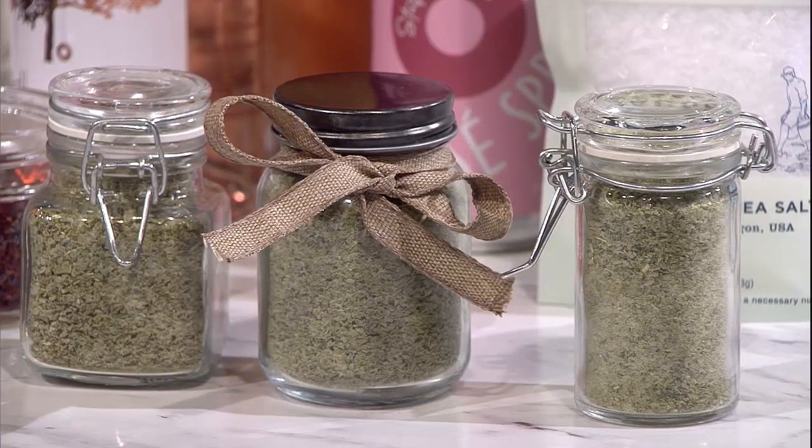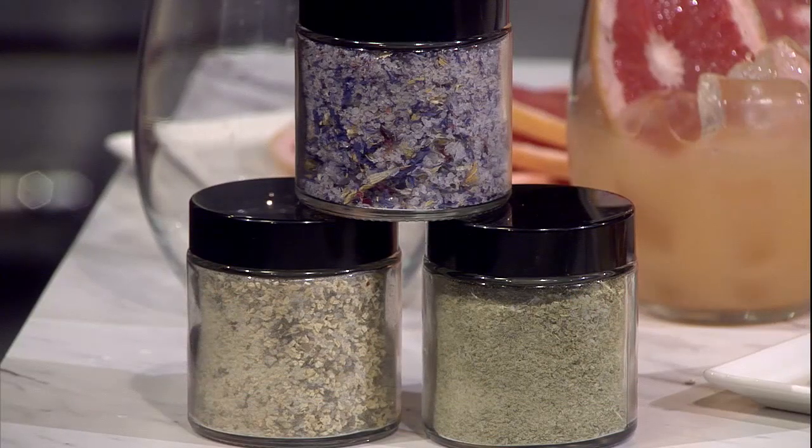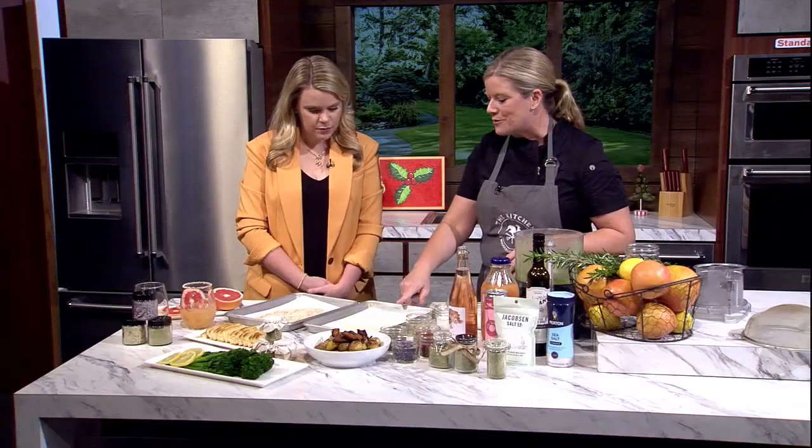That's really special. Absolutely. And I'm going to show you how easy it can be to do. We're making seasoning salts. So it could be just a salt with something incorporated into it, or multiple seasonings. And I just want to show you a couple different variations, and we've got a couple different ways to use them. So this is just a salt with just lemon zest in it.